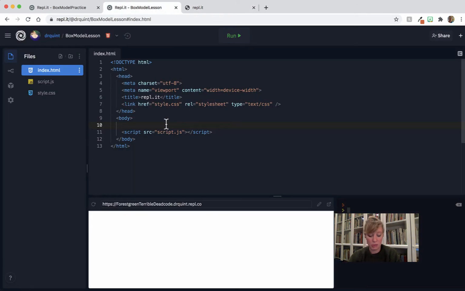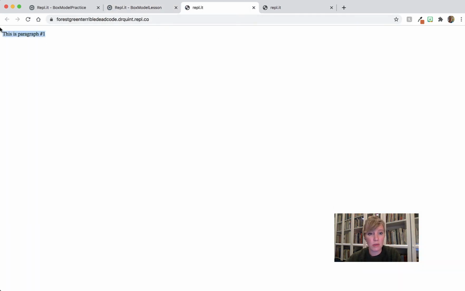Let me demonstrate this by putting something in a paragraph tag. This is paragraph number 1, we'll say. When I run this, you'll see that you have some text on the page.